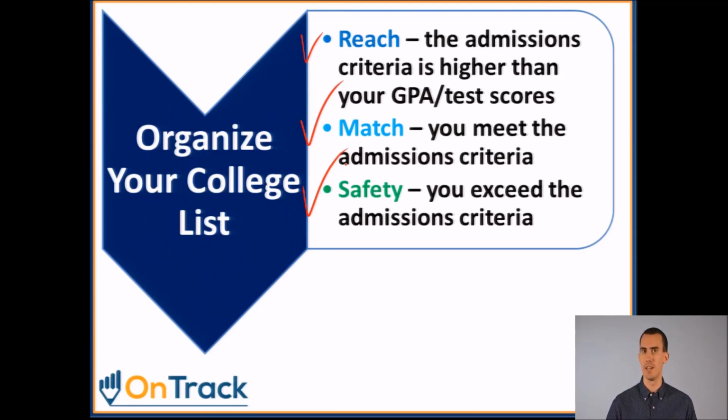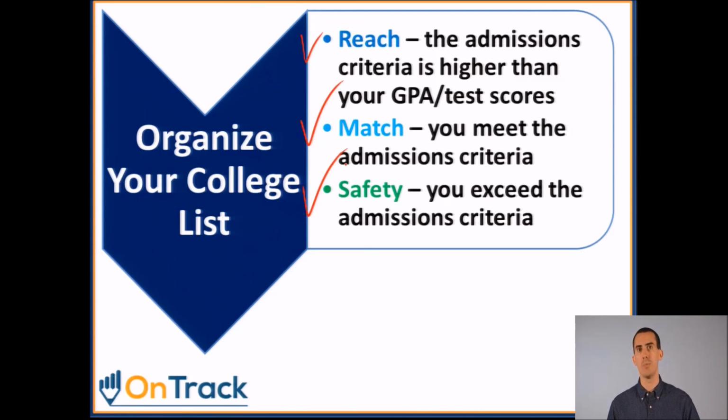I should be fine getting into this school, because you want to have those safety schools that you know you can get into when you're applying, but then also the match ones that you think might be the best fit for you academically or otherwise. And then also those reach ones where you're thinking, hey, I might not get in here, but it would be really great. And if I did and was able to get scholarship money, it would be really great for me to go to that school. So I should apply to at least maybe one of those or so.